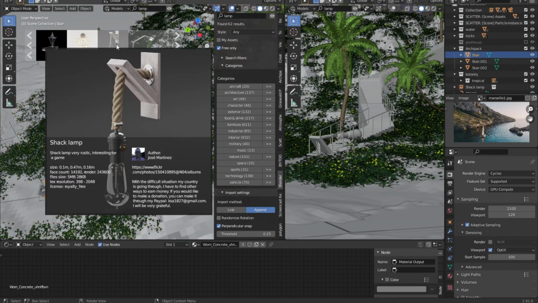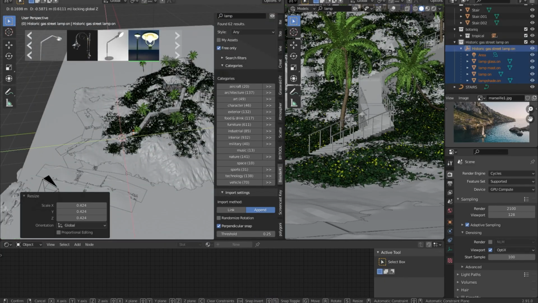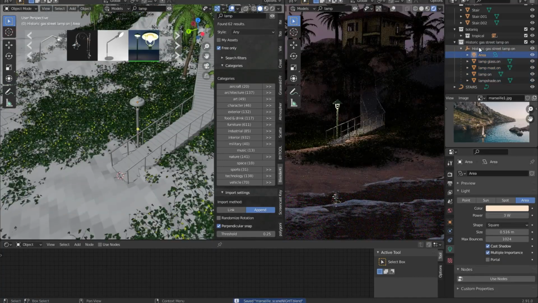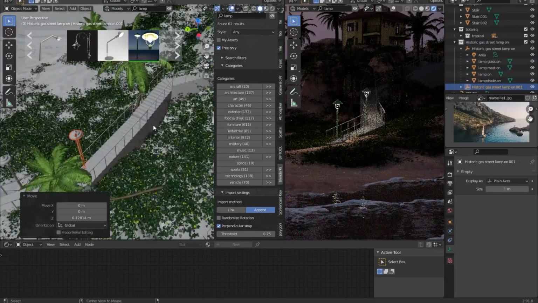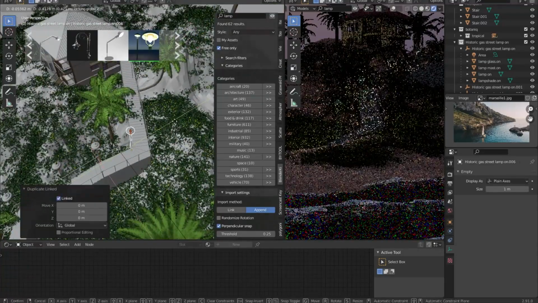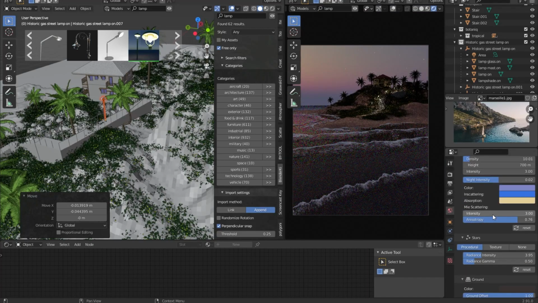So I experimented a little bit with some different lamps from BlenderKit and settled on this kind of interesting one that you'd see maybe in streets, like walking along paths or something, and just used this to fill out some of the lighting on that staircase leading up to the house. This added some nice brightness and again led your eye up to that house, which was one of the key focal elements of my render.